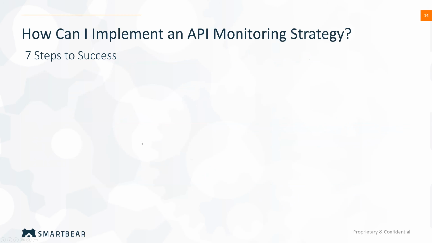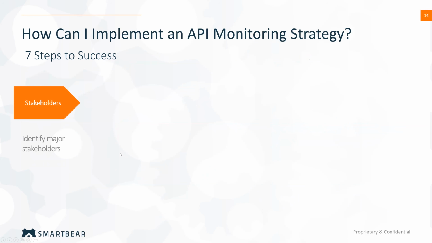Okay, so I wanted to just go over really quickly how teams can get started. What is that process when you're trying to understand what an API monitoring strategy is? How do you set it up for your team? And what are some of the steps you should prioritize over others when you're trying to evaluate what to do?